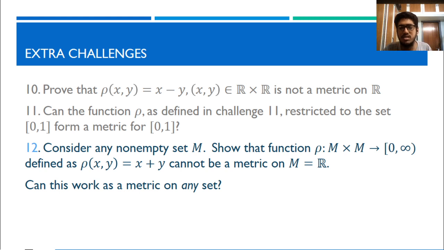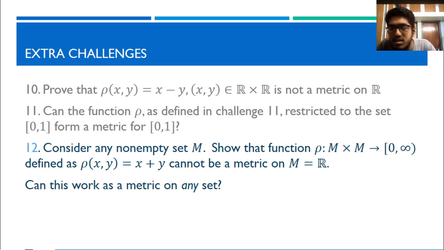Anyway, you can post your answers now. Your thoughts. There are two questions. One, will this work as a metric on R? Two, can this work as a metric on any set? You can post your answers in the chat box right now. When you post the answers, you can also say why you are saying it. If you think that it won't work, say yes, there's a reason. No, there's a reason, so that we'll know.